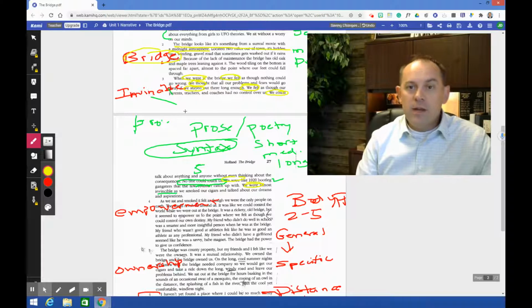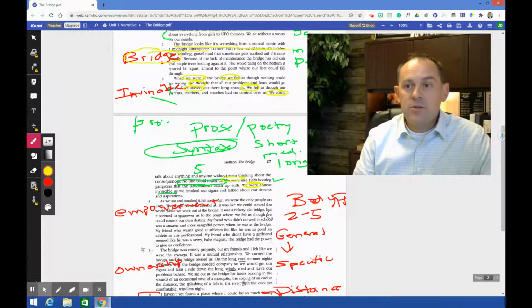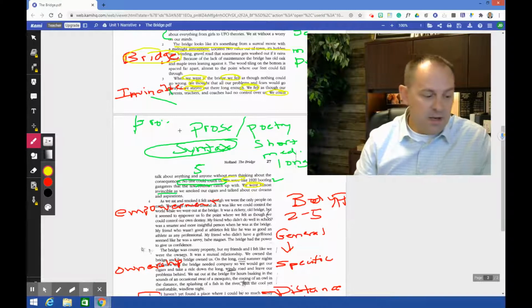So over and over again, the emphasis is on the collective, plural, personal pronoun we with a past tense verb: were, felt, thought, could. Sometimes repetition is unnecessary, but sometimes repetition is good. In this case, I would judge it as being good because the emphasis is on we. It's that idea of we, all four of us felt as if we were together in this. And so that's why he repeats that very similar syntax, sentence pattern.